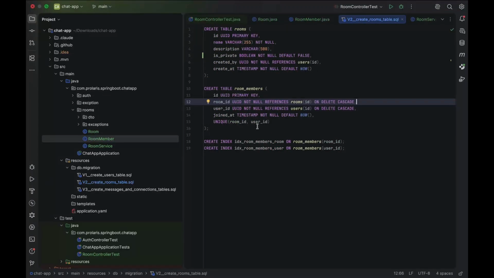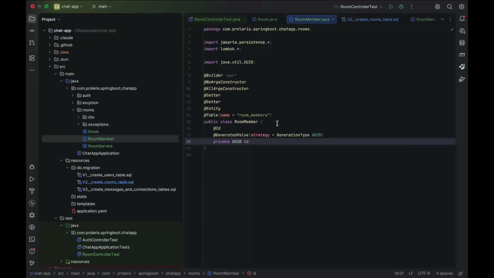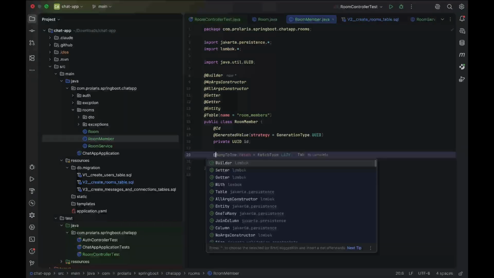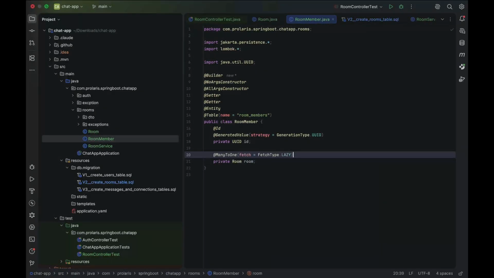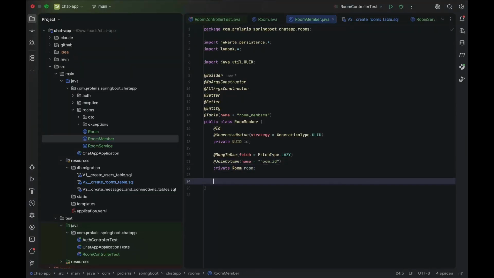Now right here we can see that in the room members entity we have the room ID, user ID, join field. So let's go right here. We'll have private room. Now let's connect it. This is a many to one, and we'll use lazy fetching, and we will join column on the column name of room ID. Great. Now the same we'll have for the user.